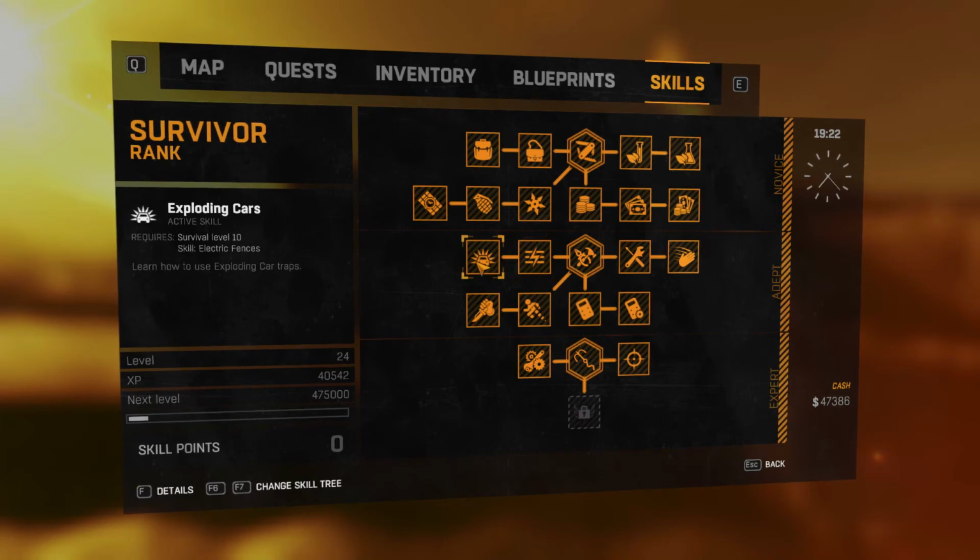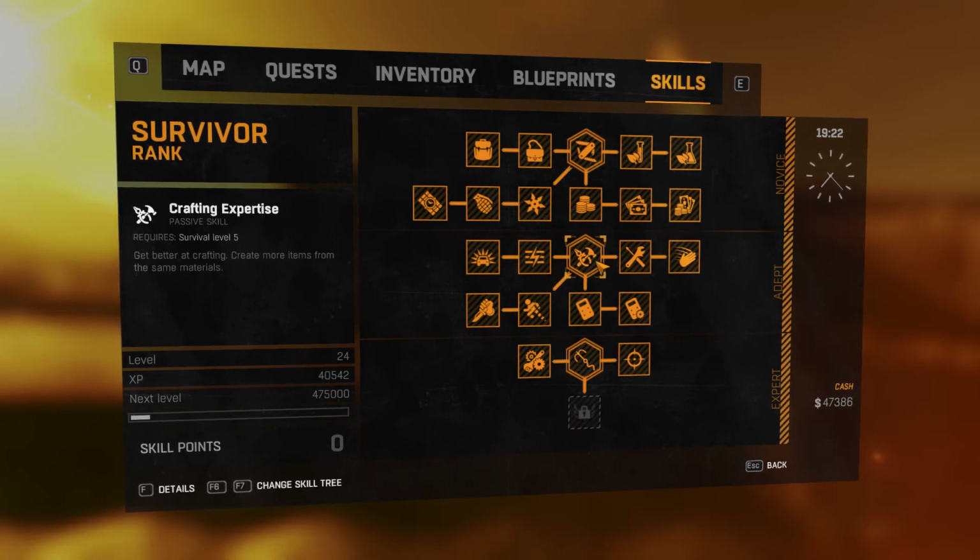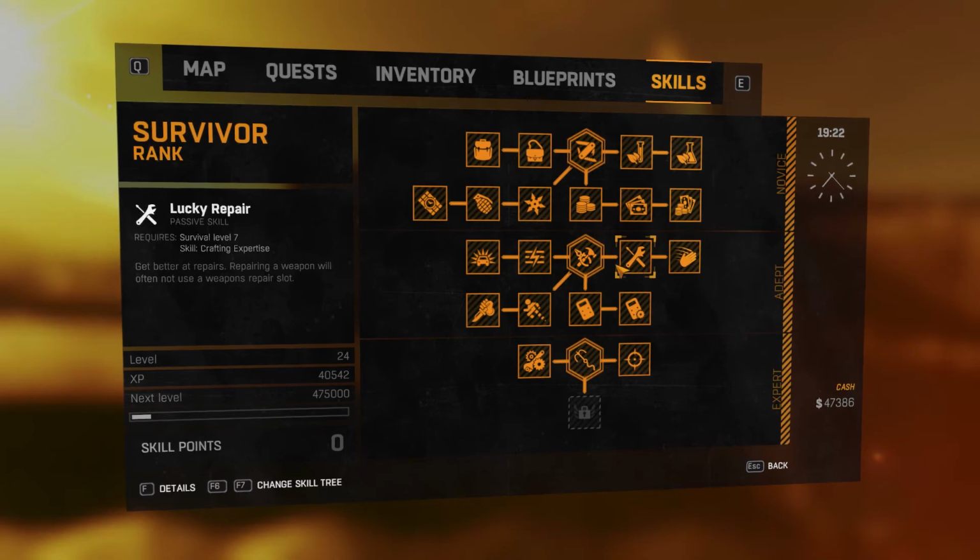So this is how I get the exploding cars. You get to unlock it. And you can also trigger electrical fences as well as light... No, you start with light traps, which aren't very useful for the most part. Now remember when I said weapons have a set repair limit? Lucky Repair allows you to occasionally just not use up a repair. This seems to trigger fairly often. I'm guessing maybe 30 to 50% of the time. At least that's just a general feeling I have.